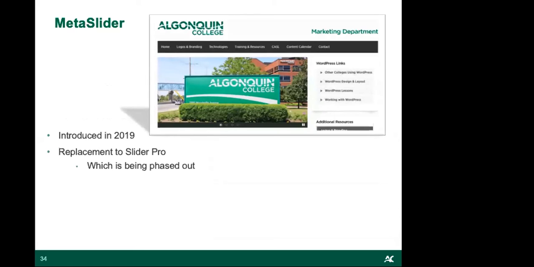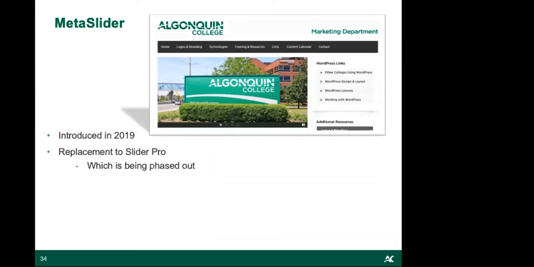The meta slider, though, is a little bit more complicated because it's the new kid on the block. So it was introduced in 2019, and it's a replacement to Slider Pro. So we still have Slider Pro running on many pages, but we are trying to get rid of it because it's old and it's not supported anymore by the original developers.